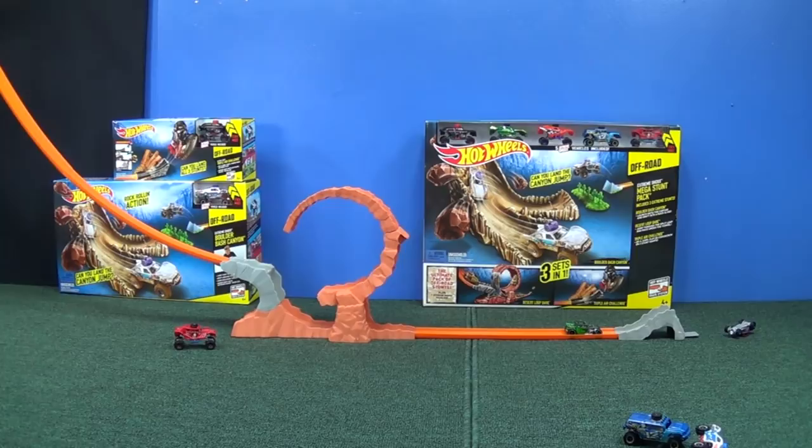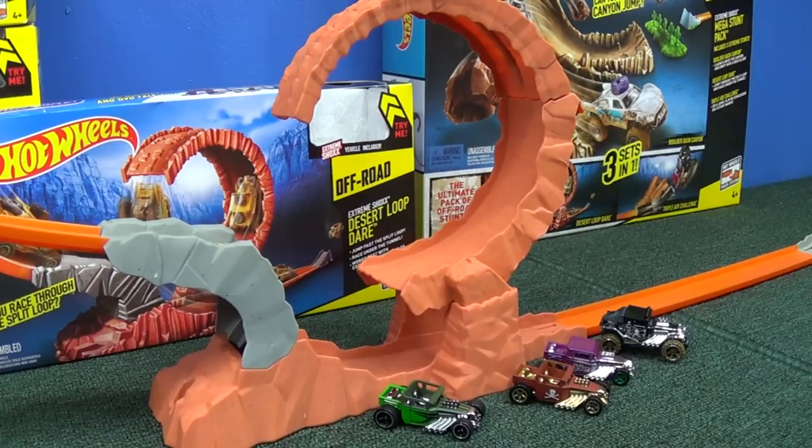Last up, Baja Bone Shaker. Ow, right on top of Joker Shaker. That's a pretty neat loop. I never tried one like that before. The Desert Loop Dare Set from Extreme Shoxx. Fun to play with.